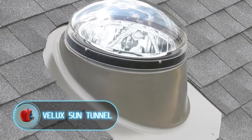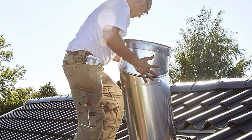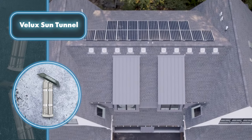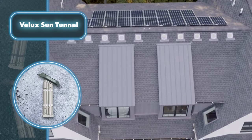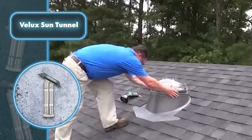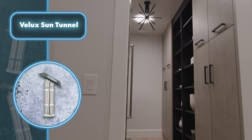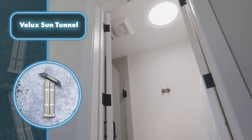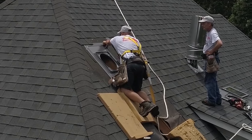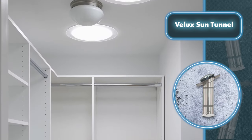Many people aim to reduce their electricity usage, but with numerous household appliances and lighting, it's not always easy. There's a simple solution: switch to Velex solar tubes and cut down on traditional light bulb use. On the roof, the visible portion resembles a glass dome — this enclosed glass hemisphere is designed to exclusively allow sunlight into the house, keeping everything else out. As sunlight enters the system, it travels through the reflective pipe, creating a solar lamp for your home.